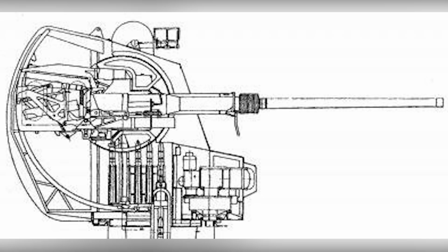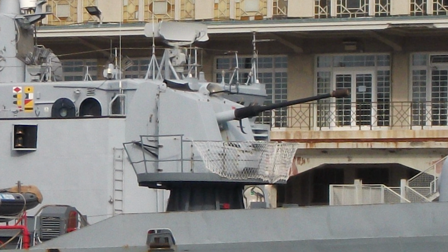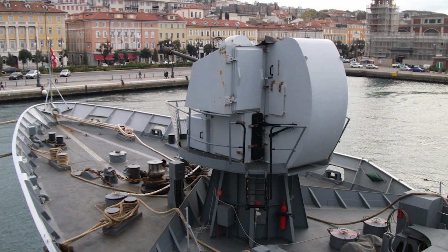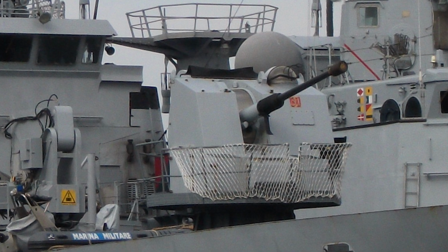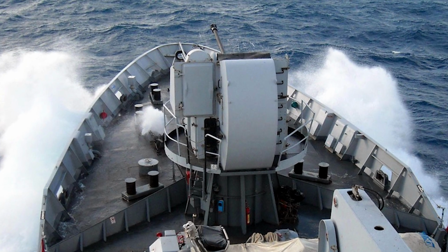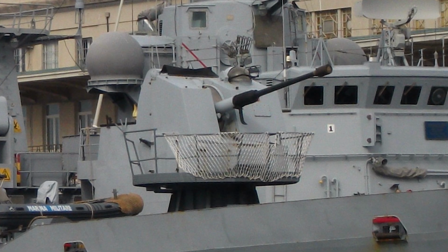The loading principle remained similar to the previous Sovrapposto version. The Allargato gun was first installed on the light cruiser Giuseppe Garibaldi in 1961. Over the next 5 years, a total of 87 units of this version were produced. These guns were installed on cruisers, frigates, and destroyers. Some ships carried 2, while others had 4 or even 6 of these guns. Even today, this version is still in service on some Italian patrol boats, although for the most part, later versions became the preferred option.